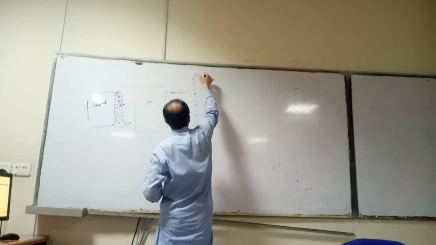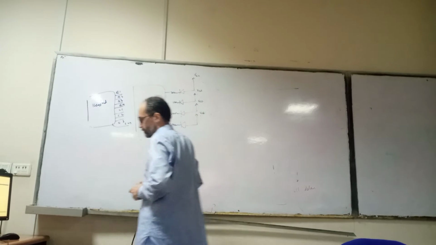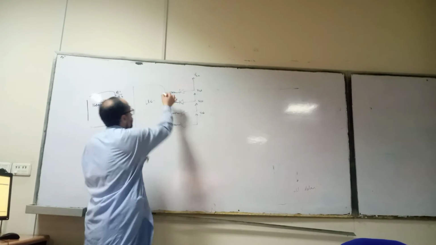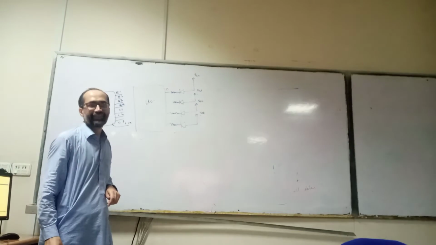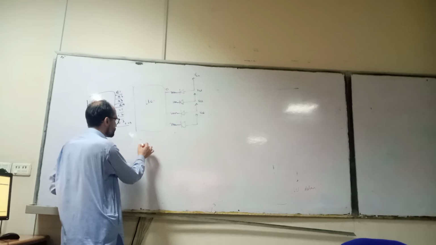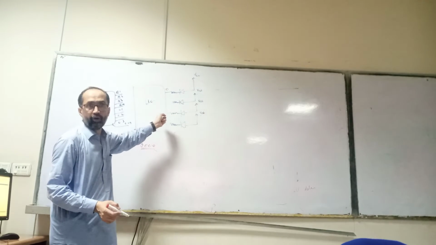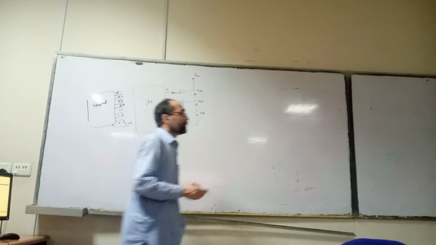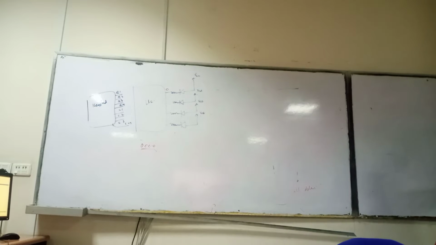So is this active high logic or active low logic? Active low logic, because this is VDD. So if it's 0, the LED will be on. If the code is 0, 0, 0, 0, it means all of them are on.